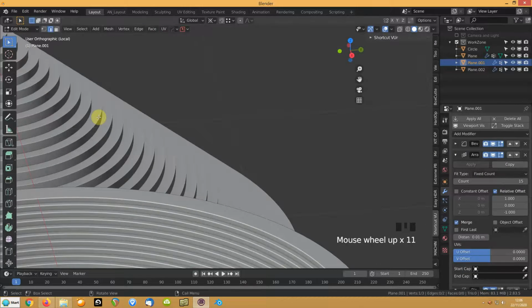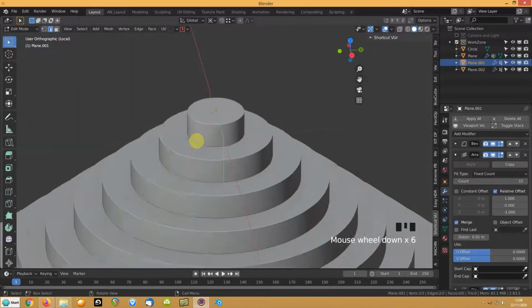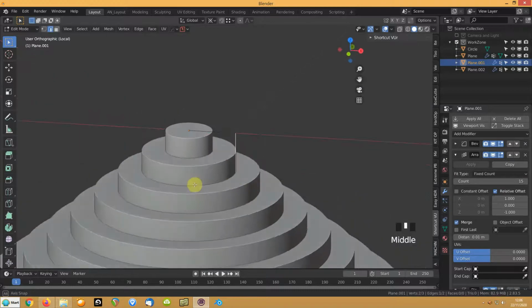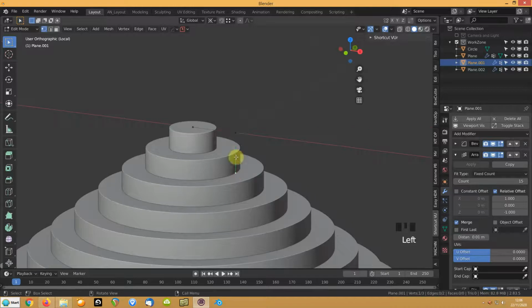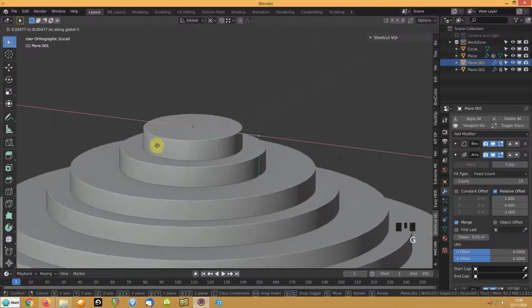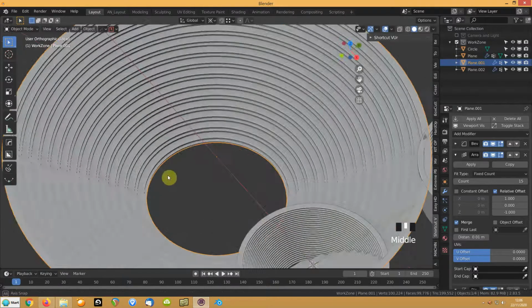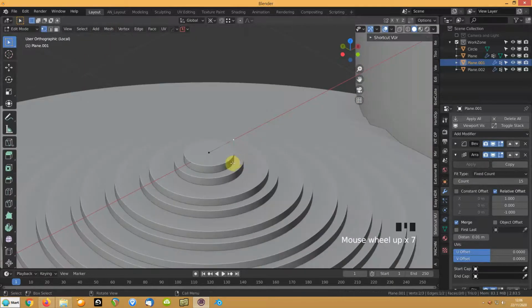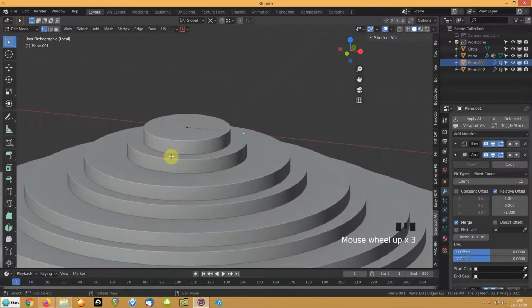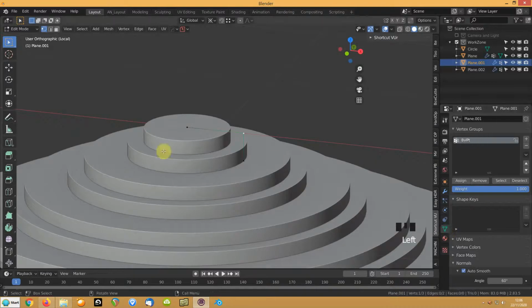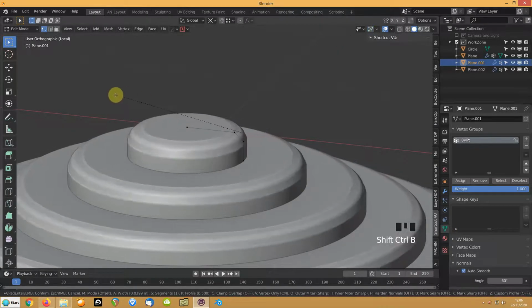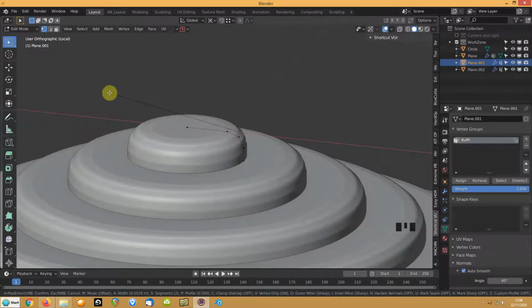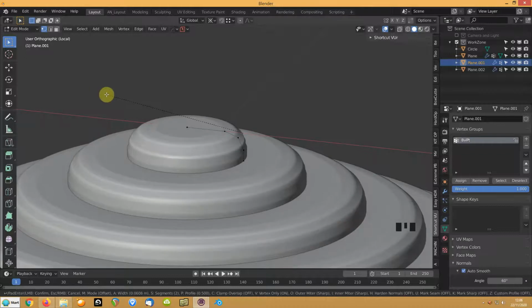And the thing with that is it's still so if you decide you want that one section to be long like that, and all of a sudden you've got that sort of look to it. The only thing to be wary of is if you do something with that, it's going to send it mental, because that is point in there. So if I do a control B, you can see now it's fighting, because it's trying to work out three bevels now, because all of those, if I select that, see all of them belong on it. So you've got to be wary of that.